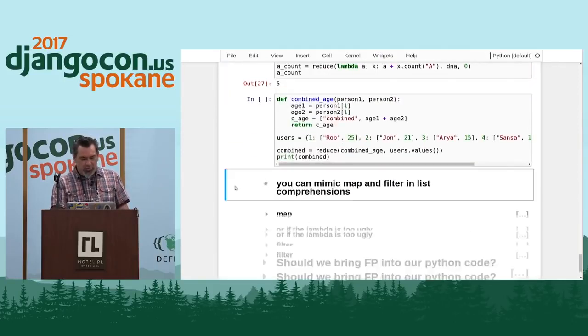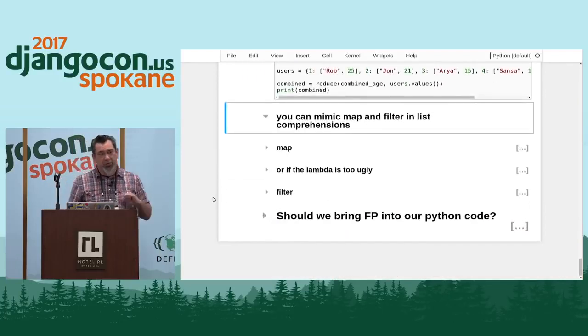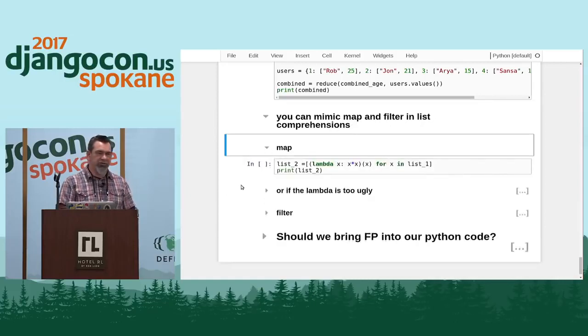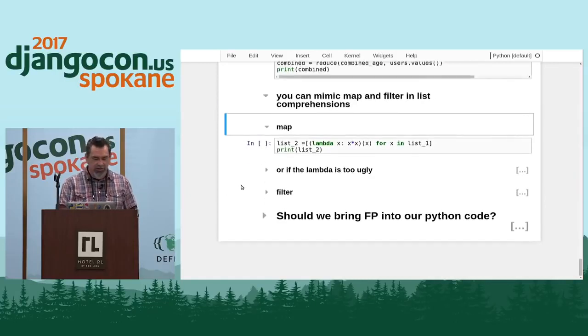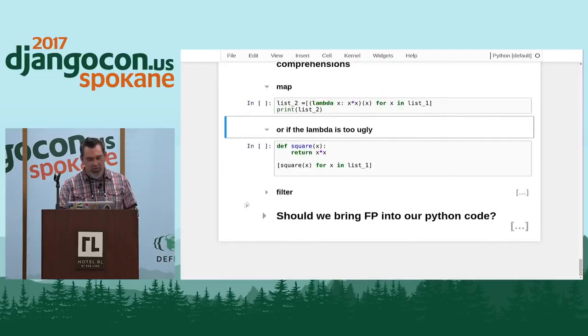You can also mimic map and filter inside Python using list comprehensions. List comprehensions are something I'm sure every one of us has done day in and day out. You can throw a lambda inside a list comprehension. If the lambda's too ugly, you can pull it out.